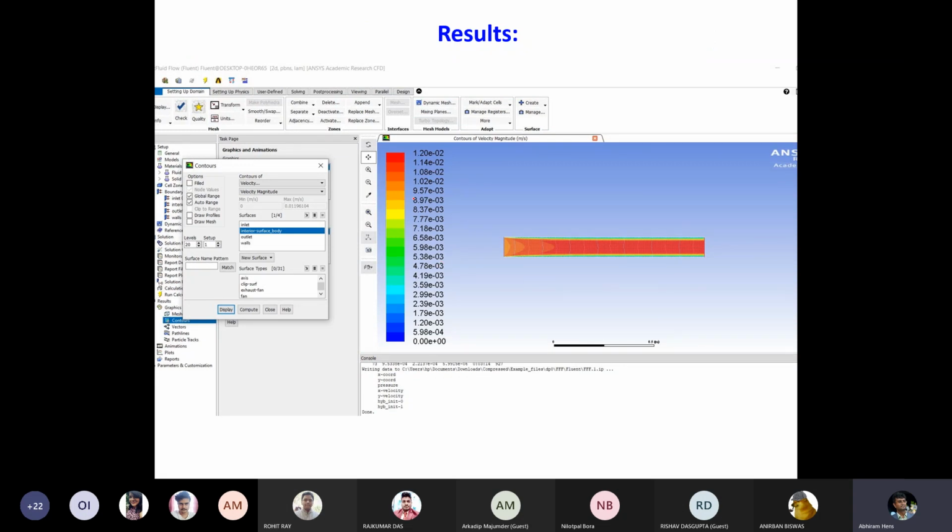So you see that this is a contour. The red values indicate high value, and blue is basically 0. Blue to red is gradually increasing. If you zoom in, you will see that there will be blue at the walls, since this is a no slip boundary condition, and maximum velocity you will get at the center line, and that is expected. If you have read fluid mechanics, a parabolic profile is obtained if it is a laminar flow, with the maximum velocity at the center line. That is actually appearing here.